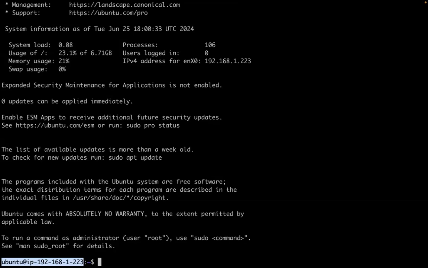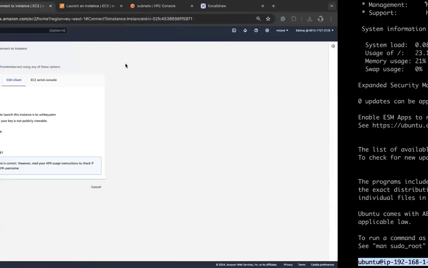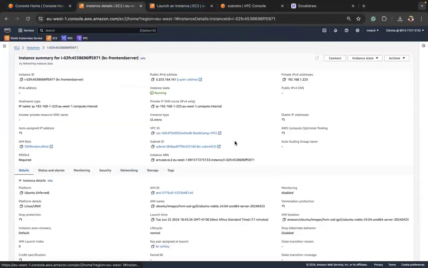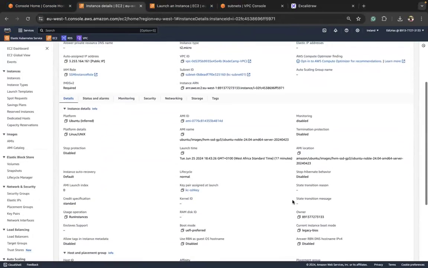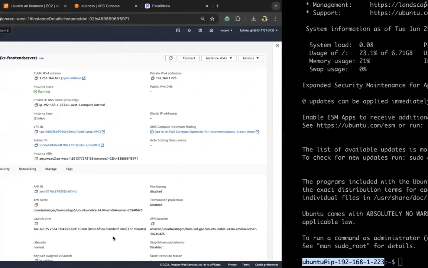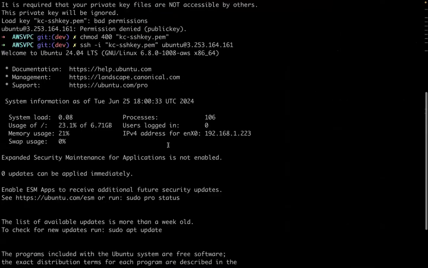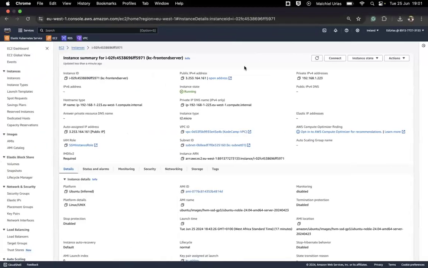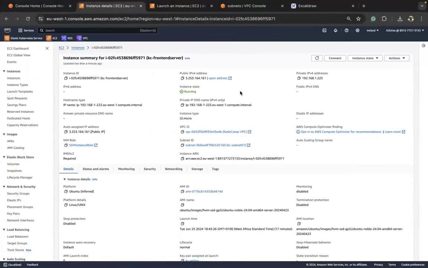You see here that we have Ubuntu IP 192.168.1.223, which is the IP of this front end instance. Where is the IP? This is the IP here, 192.168.1.223. So we are able to get into our front end instance because it has an internet gateway attached to it.